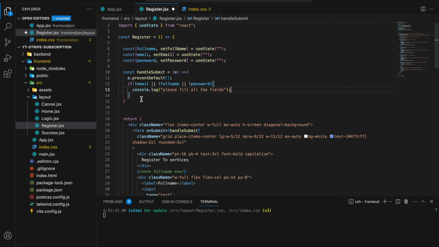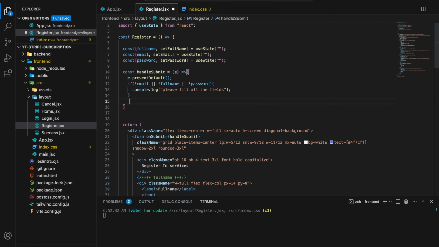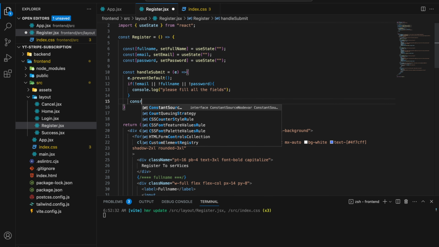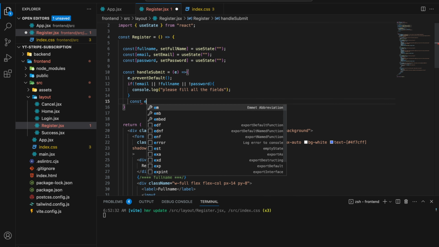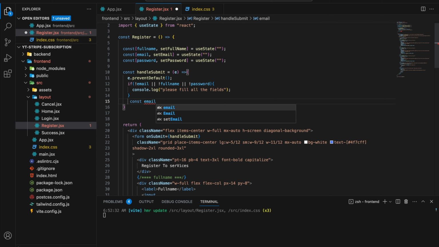Next, we'll check the email, that is const email regex. I have taken this value from the web. This will check the email format.